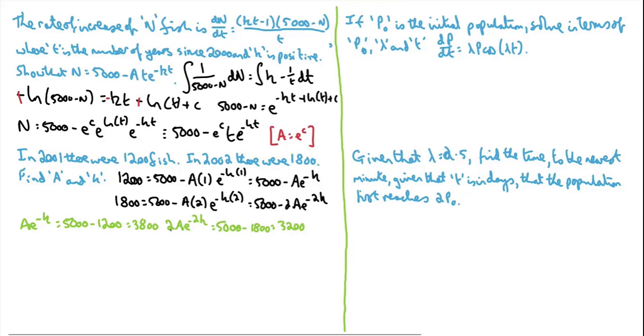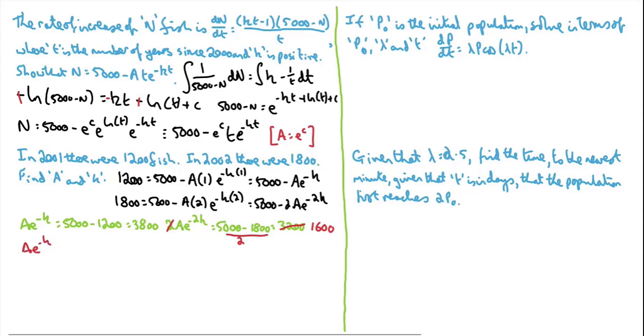And yet, because we're probably going to be trying to compare these, what we can do is divide by a factor of 2 here to leave us with, again, a single a in front. So divide all of this by 2. We end up with the 3,200 instead being 1,600. So ae to the minus k equals 3,800, and ae to the minus 2k equals 1,600. Therefore, what we can now do is divide the expressions by each other.